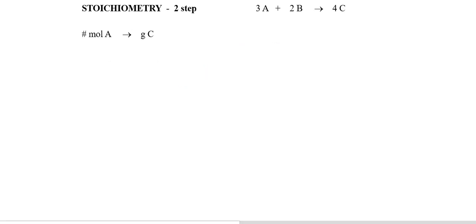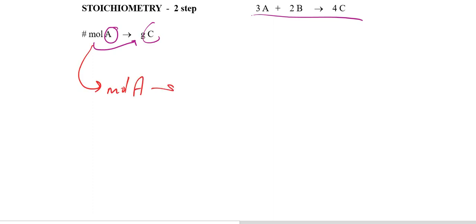Alrighty. Let's say we want to get, in the general schematic, A plus B to get to C. If you want to go from moles A to grams of C, you can't do it in one step. First, you have to do a mole to gram conversion. And students that don't write chemical formulas try to do it in one step. In a mole to gram conversion, they're all the same chemical formula. We need to change chemical formulas, so that tells us we have to go through moles of A to moles of C. We have to do that conversion. So somehow we have to get that in there. Then we can get the grams of C.